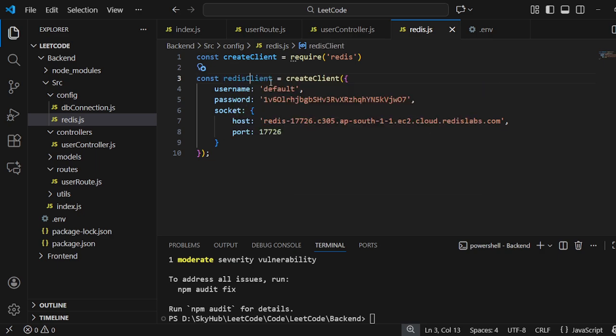So const Redis client is equal to create client, username default, password is this, socket, host is this, and port is this. At the end, we have to export it. Module.exports is equal to Redis client.